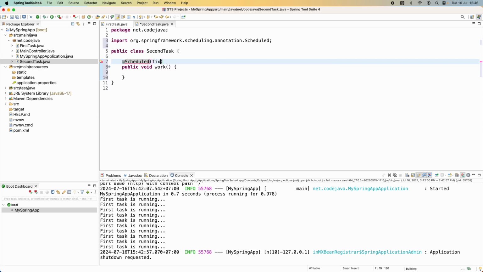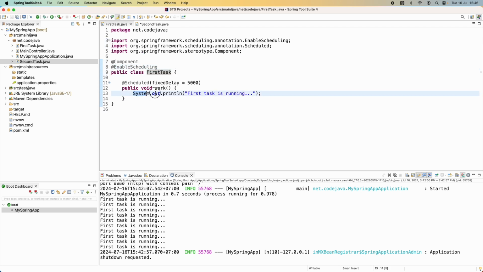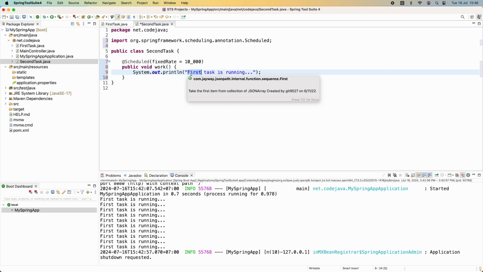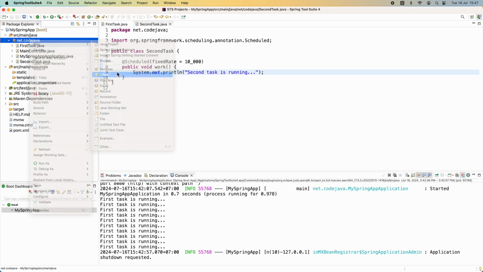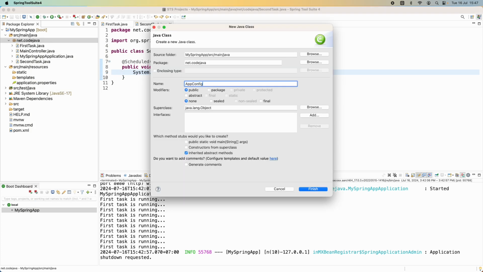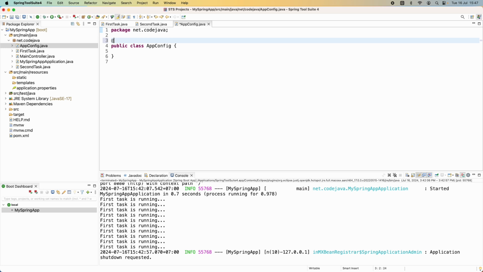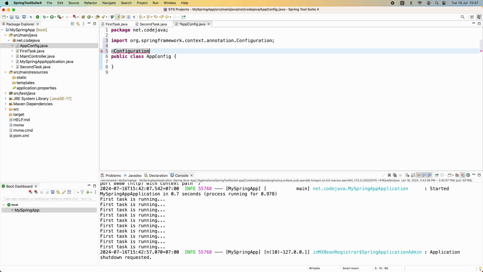And now I specify the attribute fixedRate for about 10 seconds, which is about 10,000 milliseconds, and print something here: second task is running. Okay, and now I have a configuration class, for example like this, using the configuration annotation.